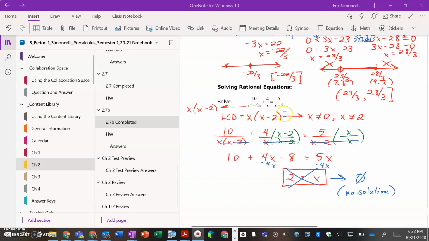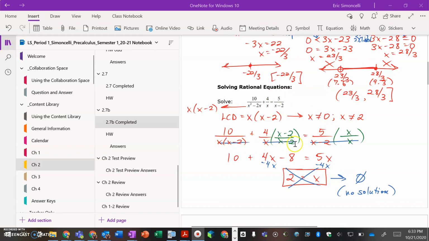So for this problem, to solve this rational equation, you'll need to find a common denominator, and I strongly urge that you find a common denominator right away. As it turns out, x squared minus 2x is factorable as x times the quantity x minus 2, and because these other two denominators have both parts, you're going to utilize this as the LCD, but you're going to multiply this second fraction, as you can see here, by x minus 2 over x minus 2, and this third fraction by x over x.